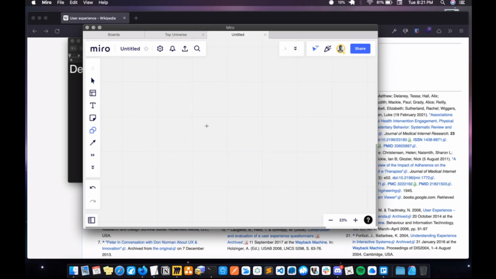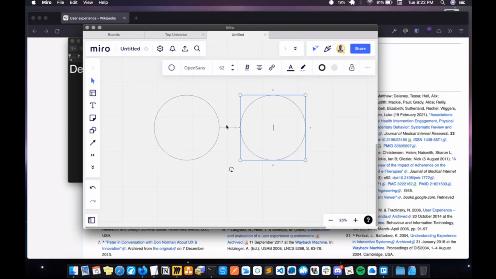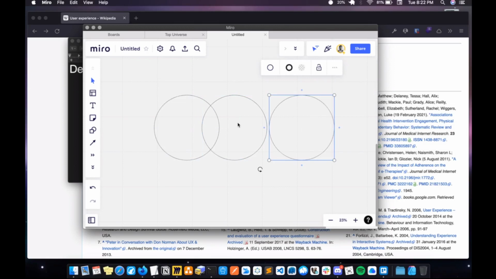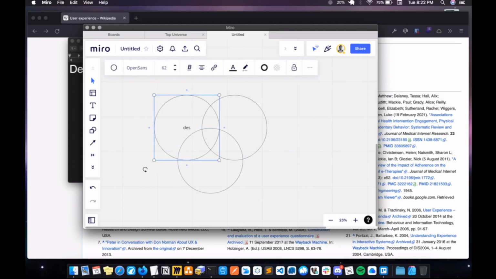Okay, so in the end, I'm just going to do a very simple set here. Of course, you might have seen something like this on so many designs, right? Here you're talking about durability.